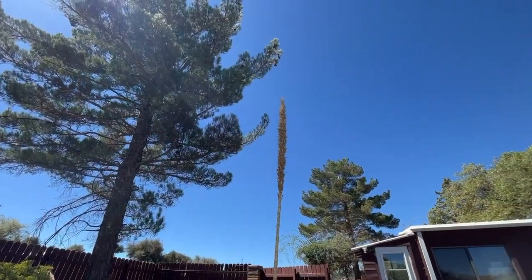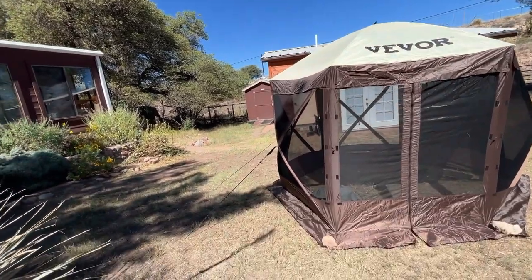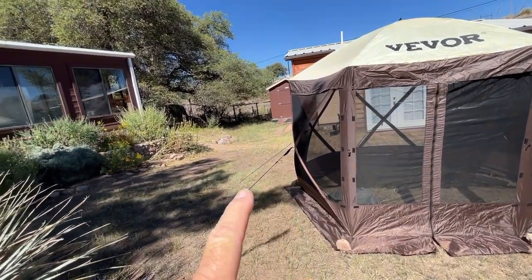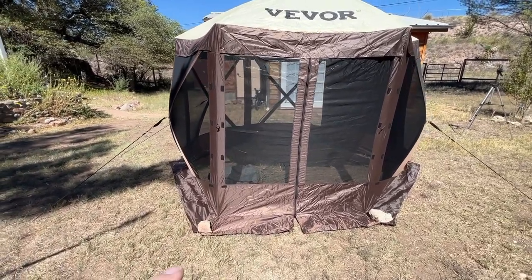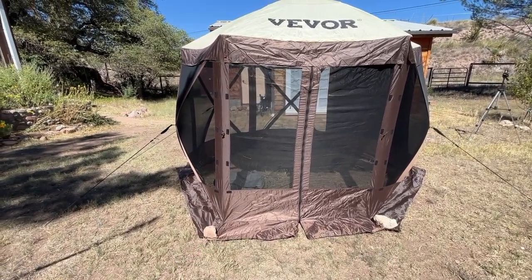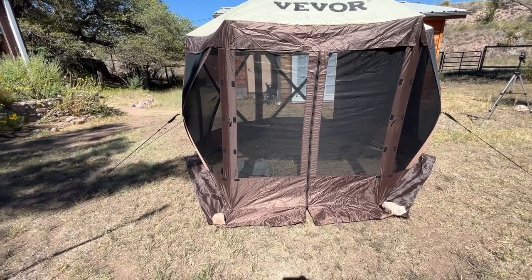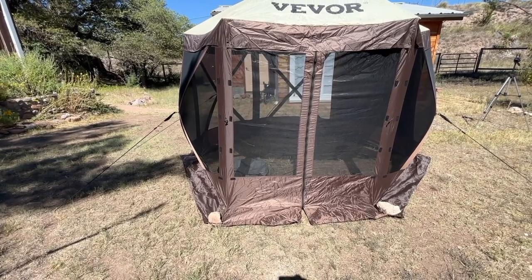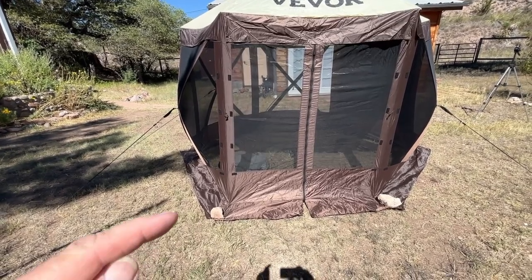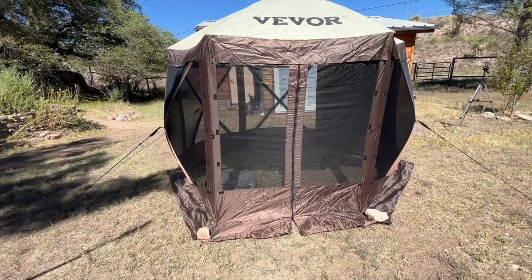The wind is coming up. I've put another guy wire on that wall there. And I also put these rocks down here. Rock there, rock there. I really like that flap. That's a really good idea. Of course, the rocks don't come with it. You're going to have to camp somewhere on planet Earth. If you're at the beach, maybe you put sand along there. Anyway, I really like that feature.